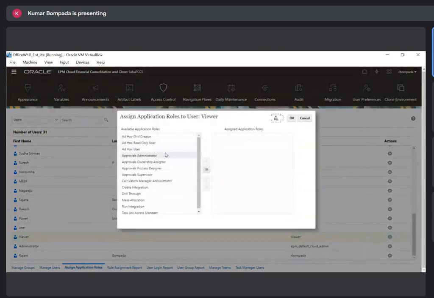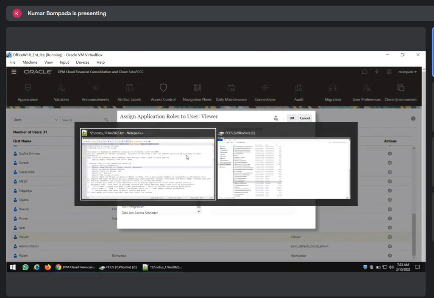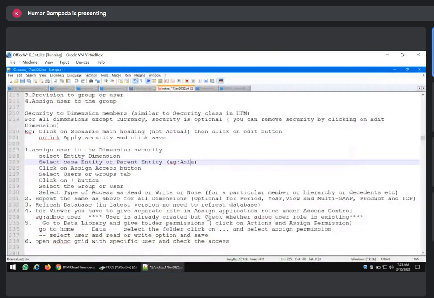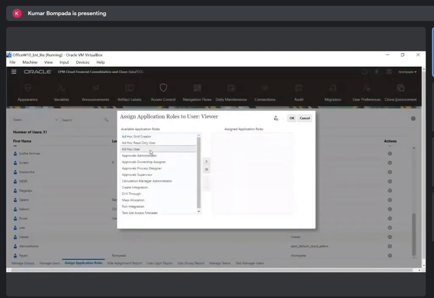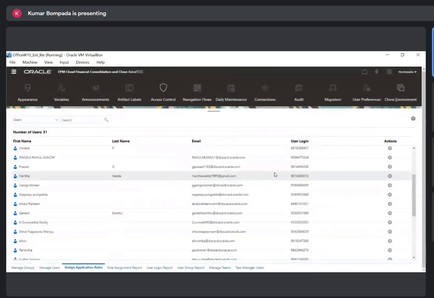What is the role we have to create? This one. We have to give the ad hoc user role. Where is the ad hoc user role? This ad hoc user role should be given. So okay, done. This can be given by you also.